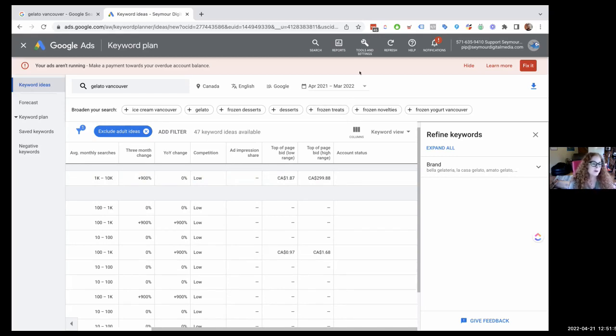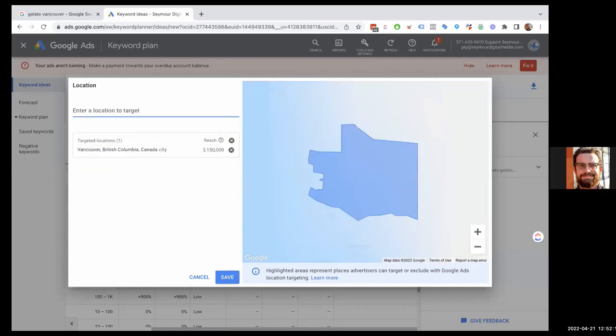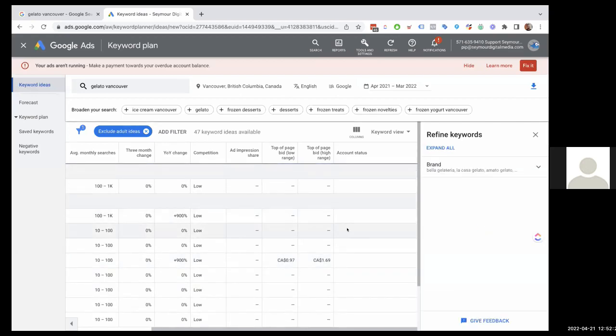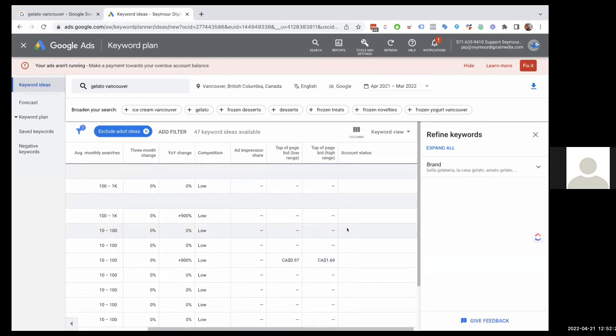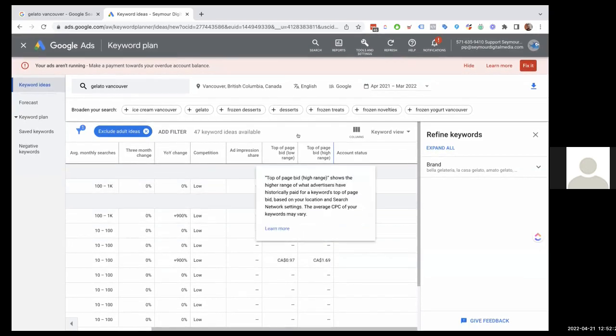This is the thing, sometimes you have to use some deductive reasoning. This might be the all-time, like, it might not. I would change maybe that Canada to Vancouver, and let's see what changes. Seasonally, and is it just the word gelato? Because we only have shops in Vancouver and Burnaby. I really want to know what's the price, so that if it's something that we use, then I add it in.